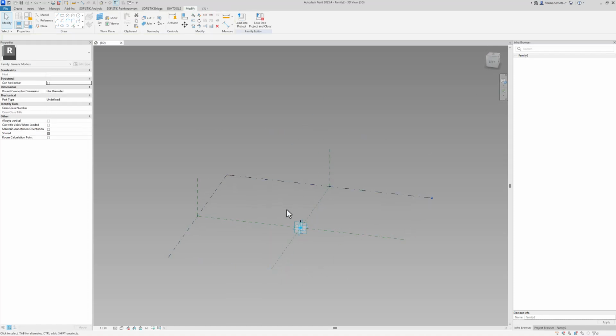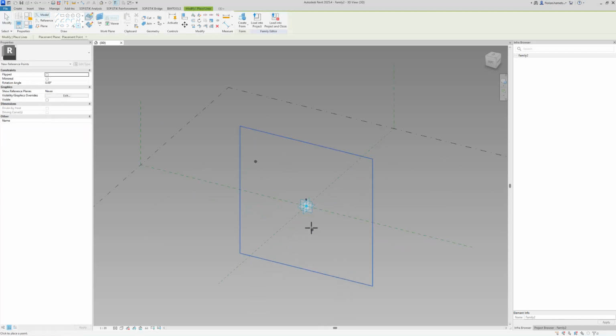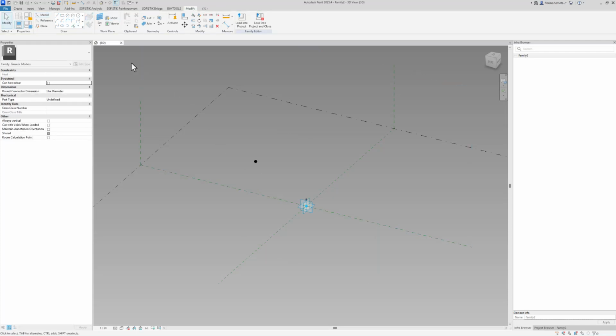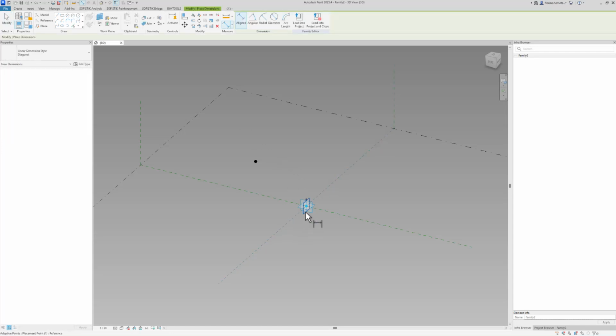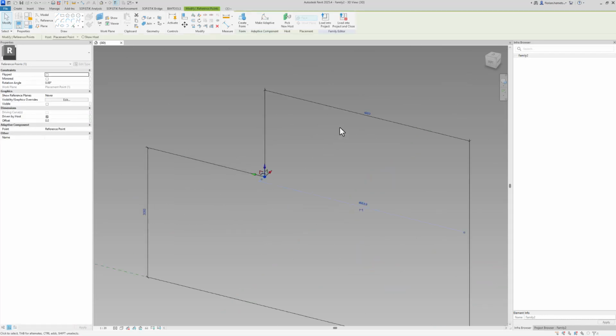So to create a reference point, I must select a reference plane. In this case, I select the plane which goes from front to back. I select this plane and can now place somewhere along the line my reference point. The next step now is to use the same reference plane to place dimension lines. So I can once more reference my adaptive point and my reference point to create these references. You can see that the point, once I select it, can be controlled via these reference dimensions.